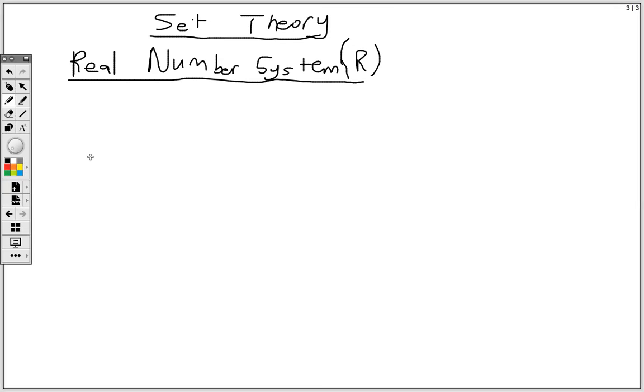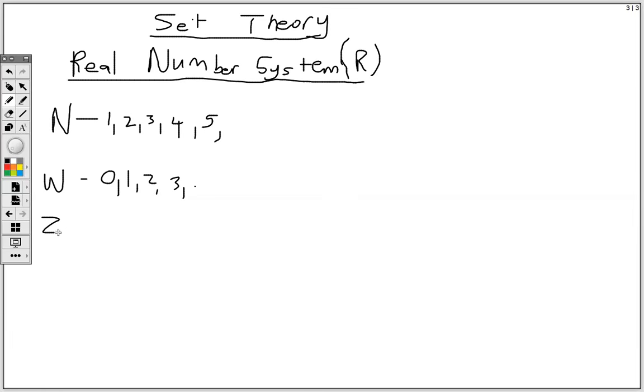Now, the first number that I will talk about is natural numbers. Natural numbers are like counting numbers where we start from 1. So you have 1, 2, 3, 4, 5, and it continues. The next number we have is a whole number, where whole number starts from 0. So you have 0, 1, 2, 3, and it continues.